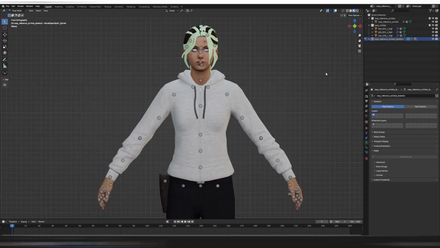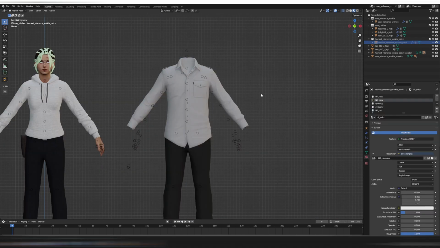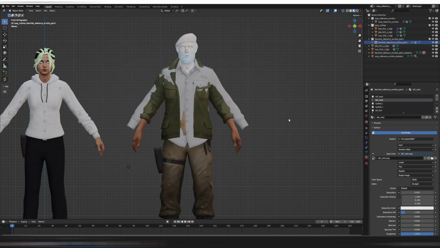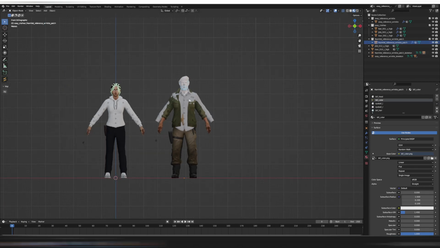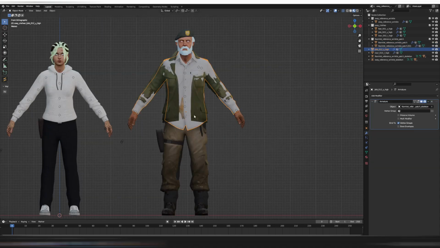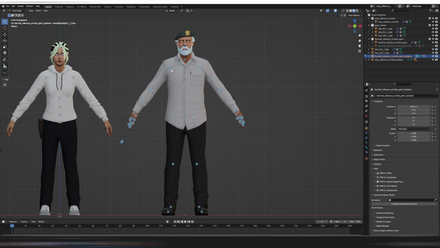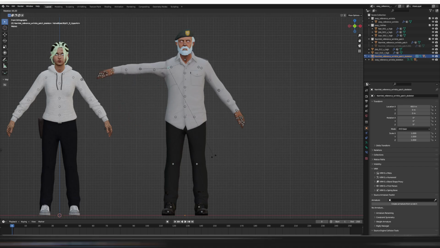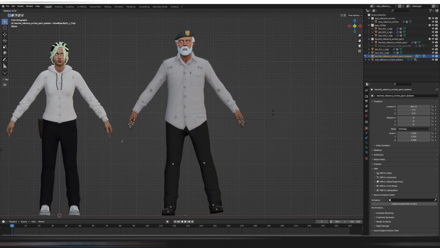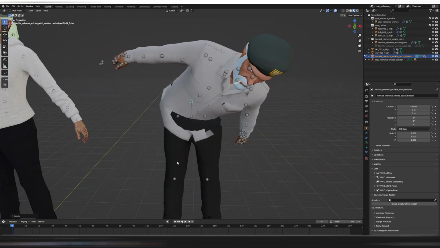Let me show you the issue with Bill in particular, because you can apply the fixes to that on any other. To show this off, I'm going to give these clothes to Bill here. So I'm just going to copy what I've been doing for Zoe, but with these. Give me a sec. Okay, now here I've mesh data transferred the weighting from this copied Bill to this new clothing. Let's test it out. Okay, arms look fine. Looks good to me. Yep, he's moving his legs. Let's try moving the spine bone. Oh, good lord, what is he doing?